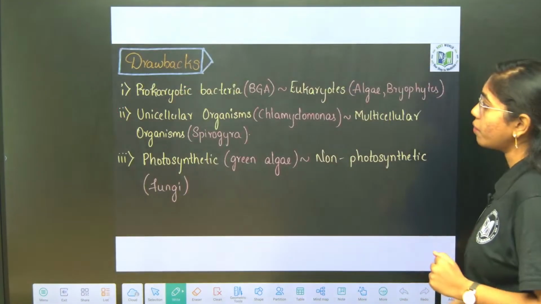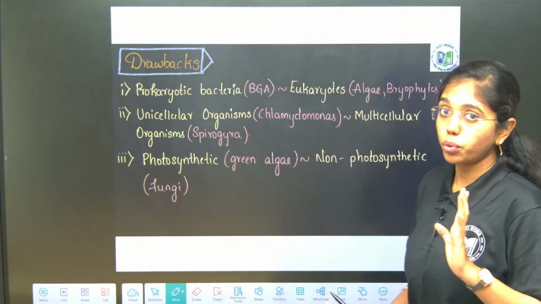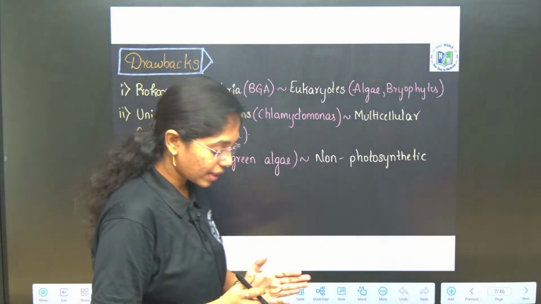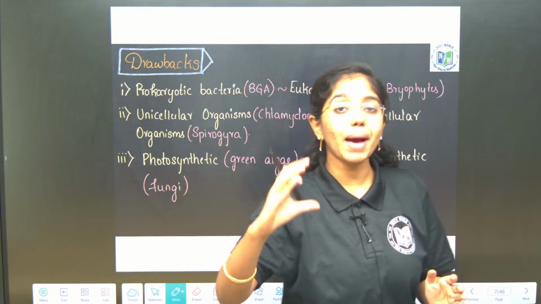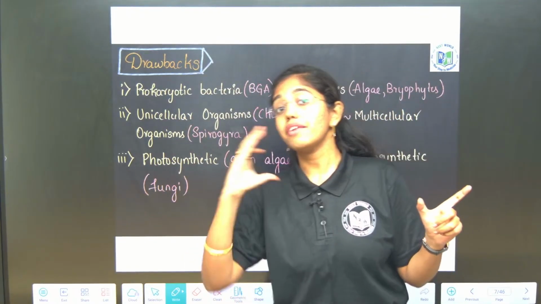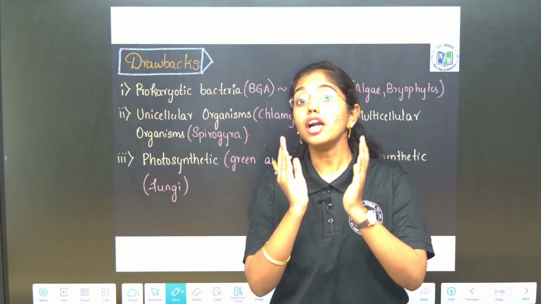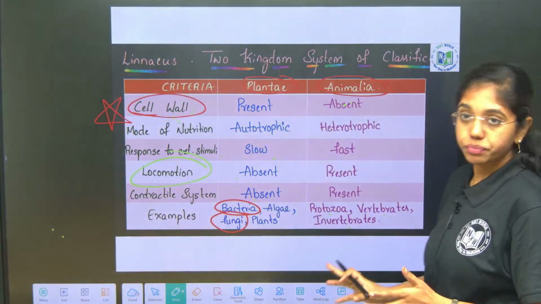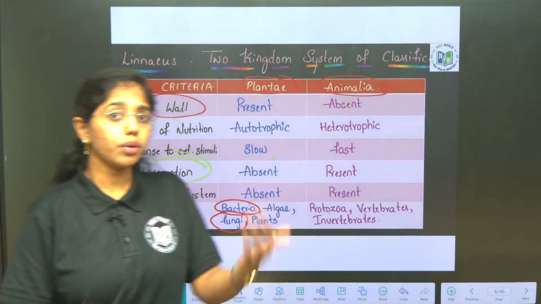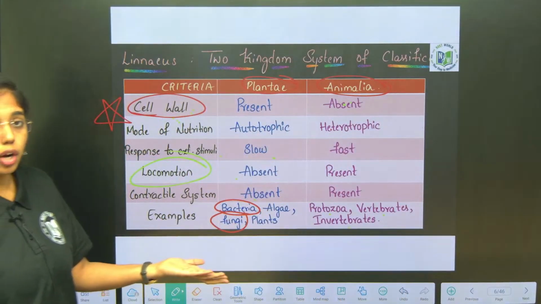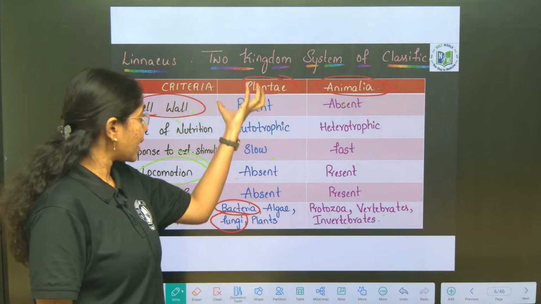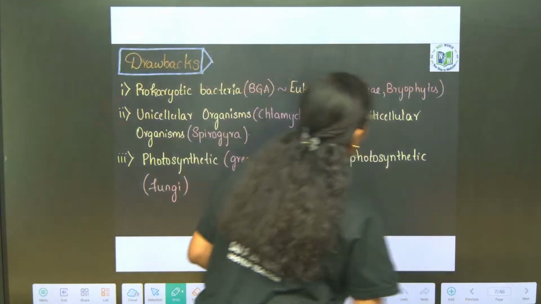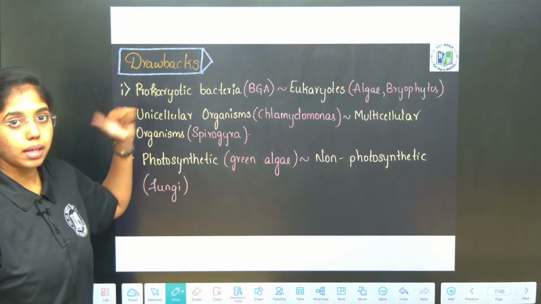Next, three kingdom system, a major thing. Drawbacks of the two kingdom system of classification is a major segment. In your text, there is a paragraph which clearly compares the two kingdom system and the five kingdom system, highlighting the drawbacks of the two kingdom system. Just now in the previous table, we have seen that autotrophic, heterotrophic, eukaryotic, prokaryotic, unicellular, multicellular, they are dumped under the same kingdom, which gave a clumsy classification. These are the highlights of the drawbacks.